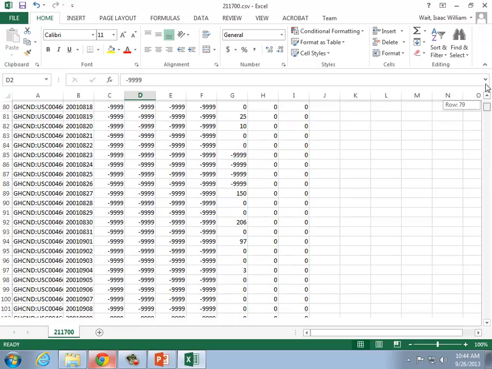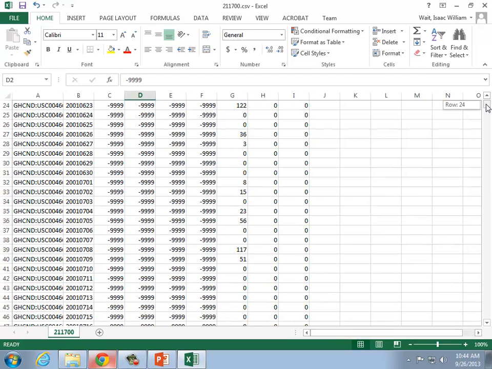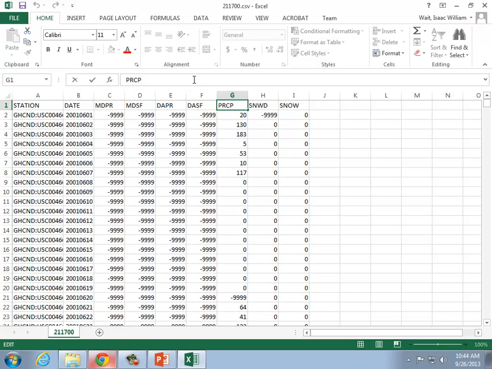So if we scroll down, the column that we're interested in is precipitation, and this is tenths of millimeters. It doesn't tell you that in the spreadsheet, but if you go to the metadata on the website, it'll let you know that this is tenths of millimeters. And so if you want to convert it to inches, you would take this divided by 254 to give you precip in inches, because there's 254 tenths of millimeters in an inch, 25.4 millimeters in an inch. This PRCP is the precipitation depth.